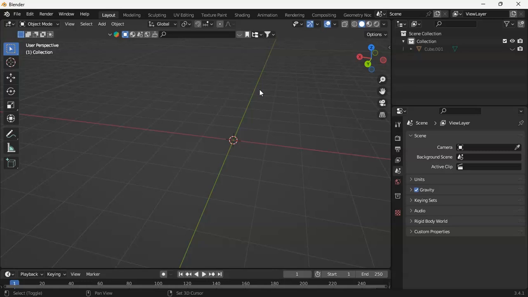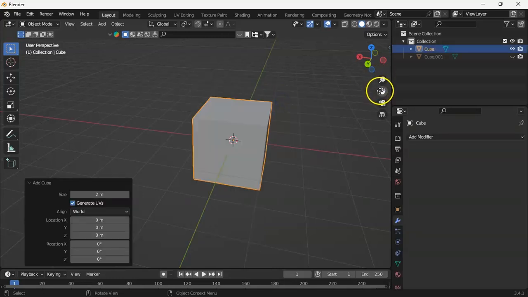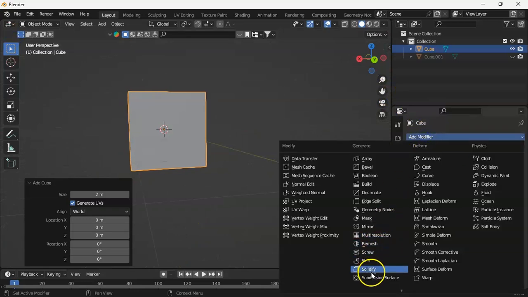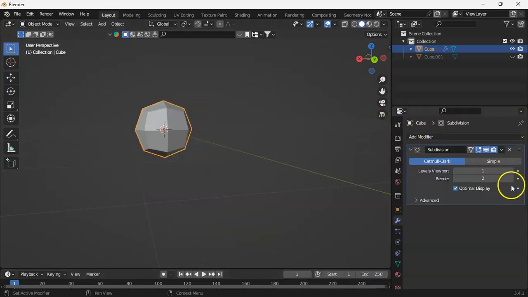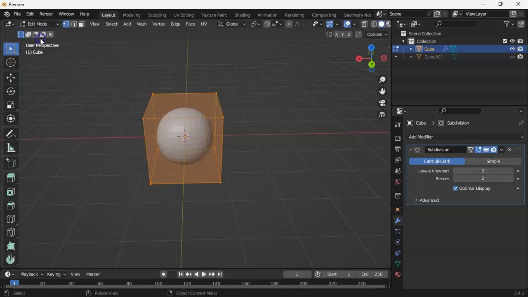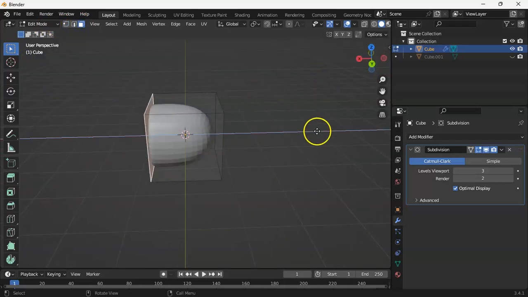For that we have to add a mesh, Shift A, basic cube, and now I want to add a Subdivision Surface modifier, and let's set it to 3. Okay, to get a cloud shape, let's change the shape. Go into edit mode, select this face, and extrude it.